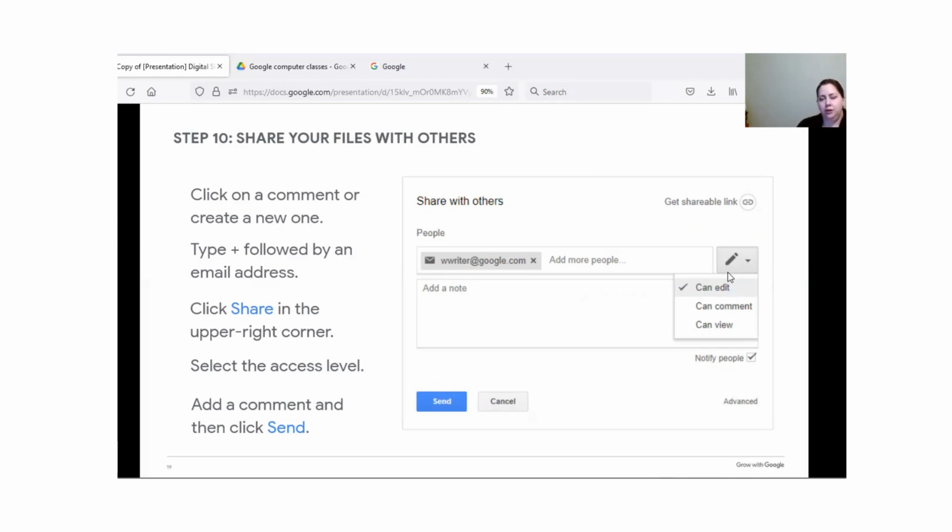And that's this little thing that looks like a pen with the down arrow. If you click the down arrow, that's what this is. So you can put someone's email address there, and that will send it to them. This up here, get a shareable link. That way, if you don't want to send it from this, maybe you want to use a different email, or you're not sure who you're going to send it to, you can get a link. And you can copy and paste that link into whatever message you want to send. So if you are using this, you hit send at the bottom, and then it goes off to the person to whatever email you put up here.